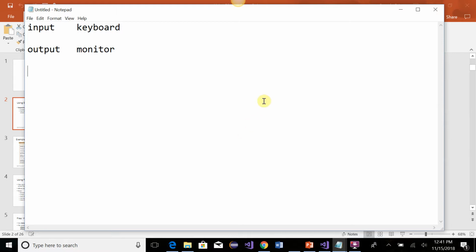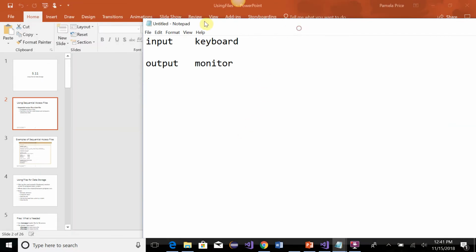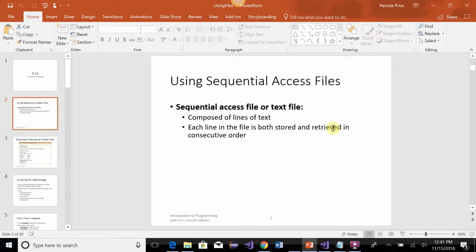But we want to be able to set up our programs, because you can imagine if you have lots and lots of data to input, you don't want to have to type it all in. You'd like to have that data in a file and have your program read it from a file. Also, if you have lots and lots of output, you don't want to be constrained to the monitor. You might want to save it, and so you can save it in a file. And so we're going to be learning how to use what are called sequential access files.